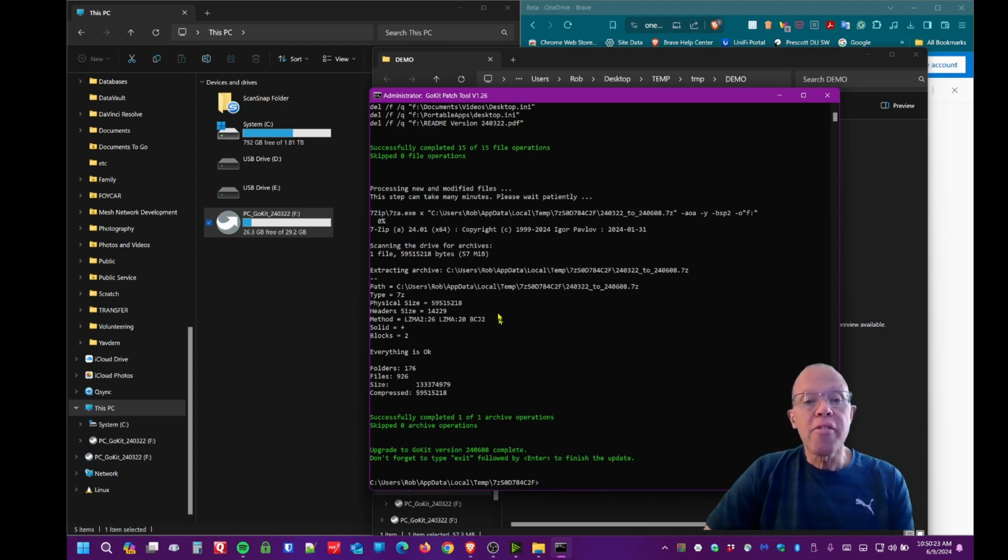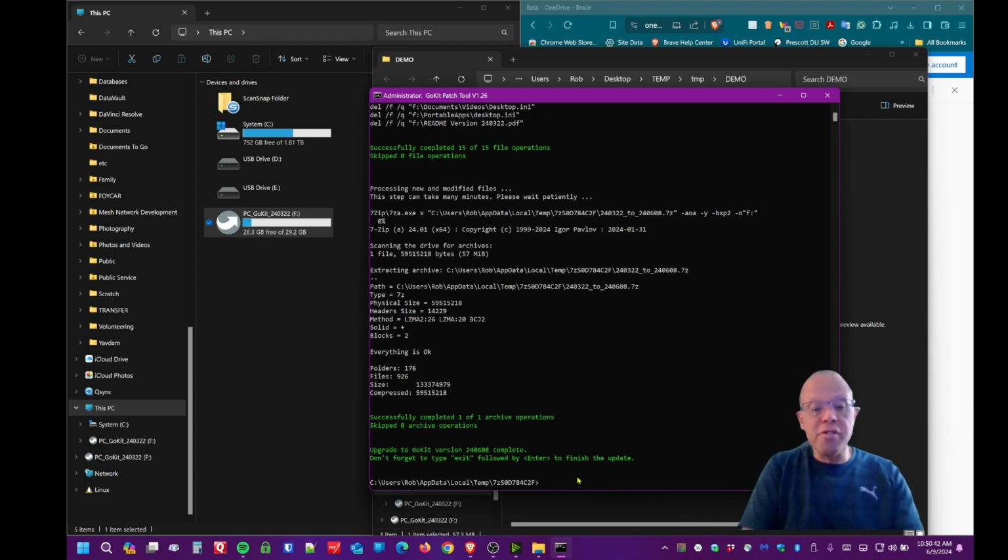Okay, so it finished installing those files. I've got the message here, everything is okay, which is good, obviously. The key thing is we don't see any error messages up in here. That says successfully completed and didn't skip any archive informations. So everything is good here.